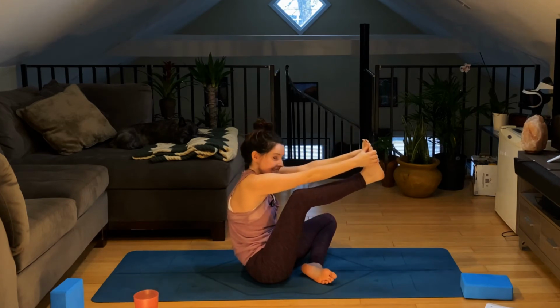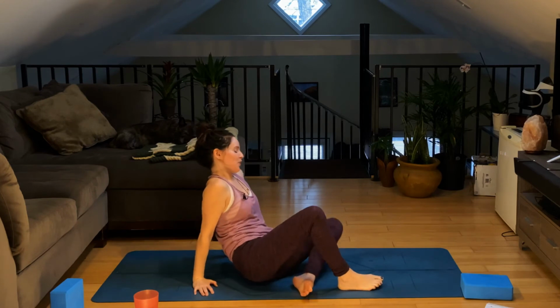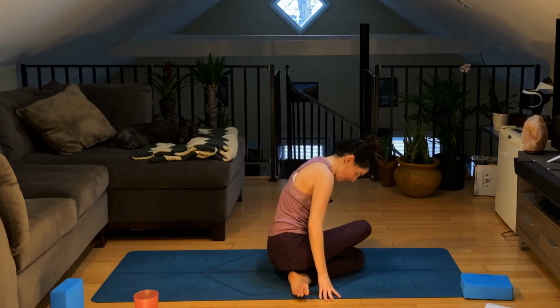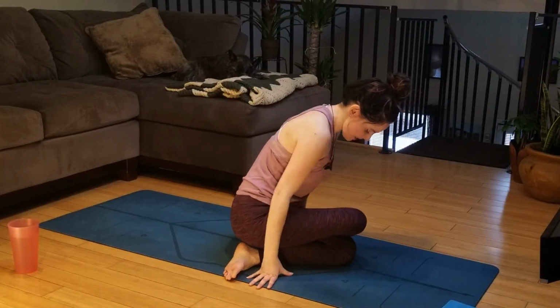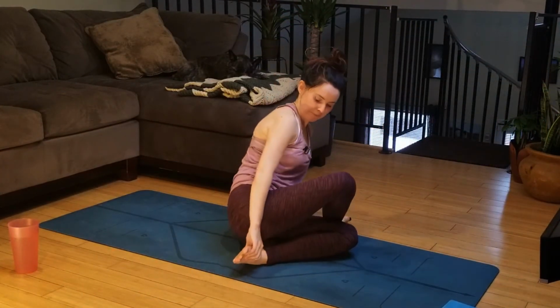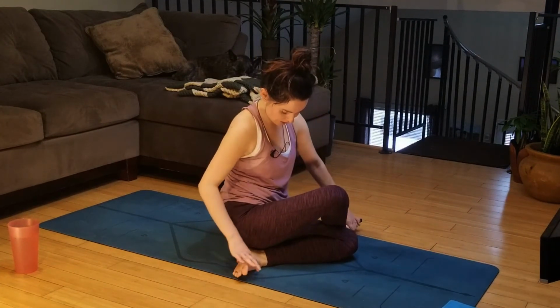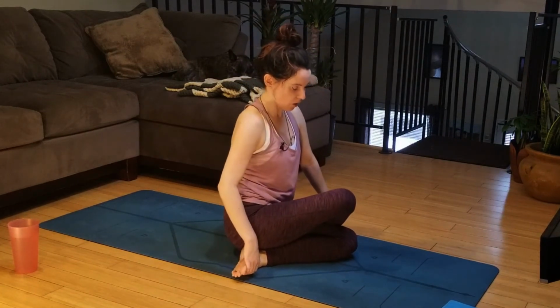And then release. We're going to take Gomukhasana legs on this side, cow face pose, also called shoelace pose. So cross that right knee over the left. Maybe you notice this side is pretty different. You can walk the feet out. Try and make sure you're grounding both sit bones. I find that much harder on this side. So sit up as tall as you like here.